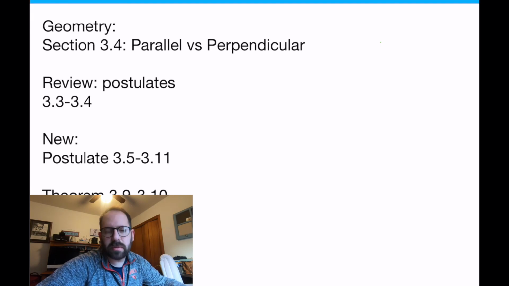Everything else has been theorems about alternate interior, same side interior, or consecutive, whatever the book calls them, and alternate exterior. So those are the only ones we've had. I think we've had a weird one about perpendicular. That was like theorem 3, 4 or something like that.